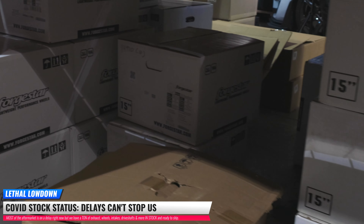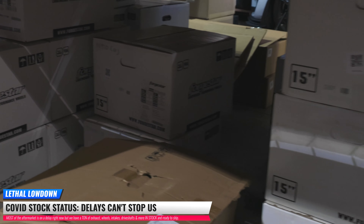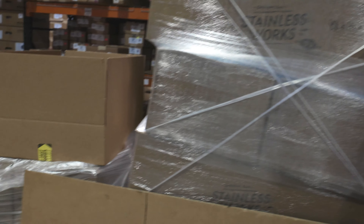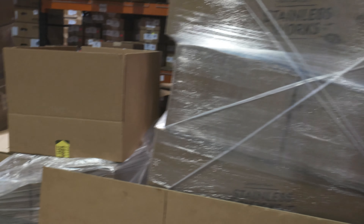Let's talk about a bunch of stuff we have here in stock, ready to go. We're making sure — with the whole COVID situation — to keep a ton of parts in stock so they ship right away. We've got Ford Star D5 wheels in stock: 18x5s and 17x10s in beadlock and non-beadlock. We've got a bunch of Corsa Performance headers, mid-pipes, and cat-backs — the whole Corsa line — plus their all-new 2018-and-up cold air intake for the Mustang GT. For driveshafts or half-shafts, we've got plenty of DSS stuff in stock for all Ford, Dodge, and Chevy vehicles.